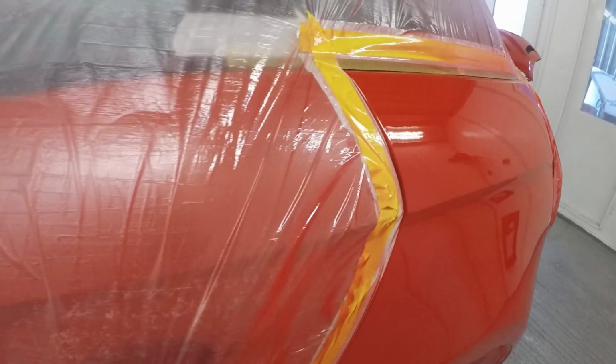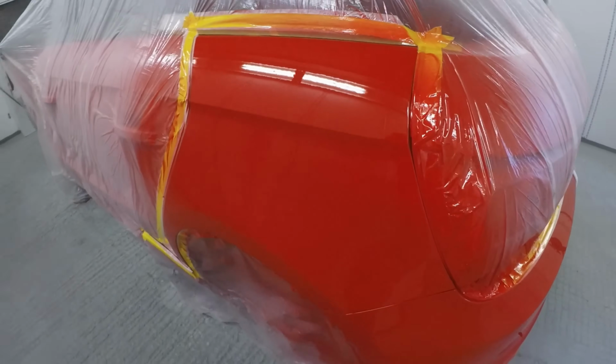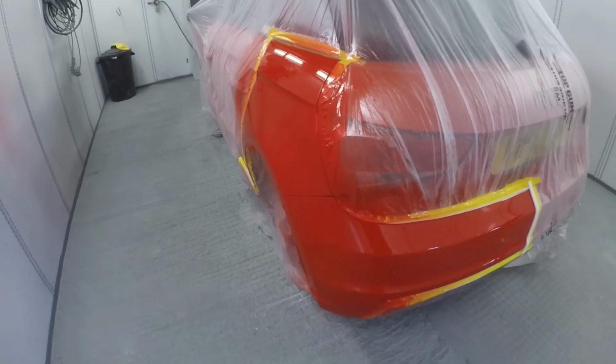So that is it for today's video, guys. I have included some footage of the car finished, as you can see, when it's all clear coated up, and I have also included some footage of the car finished at the end.